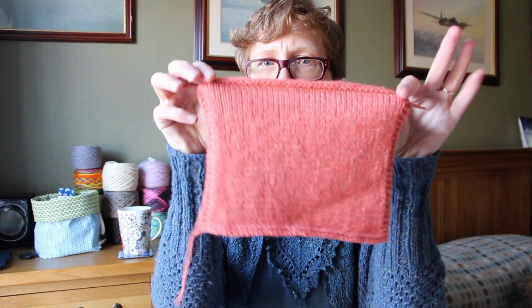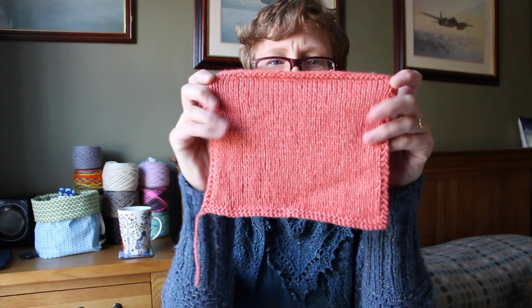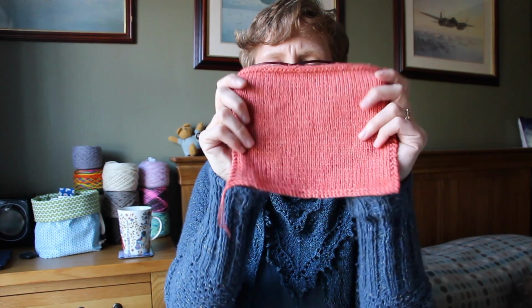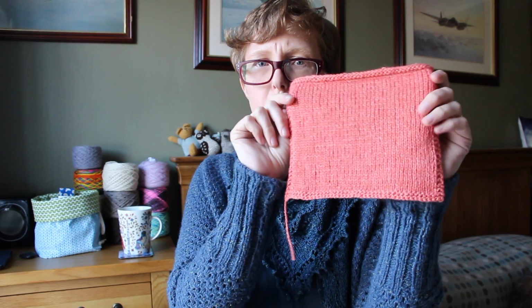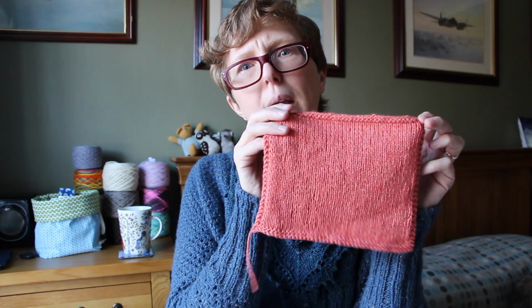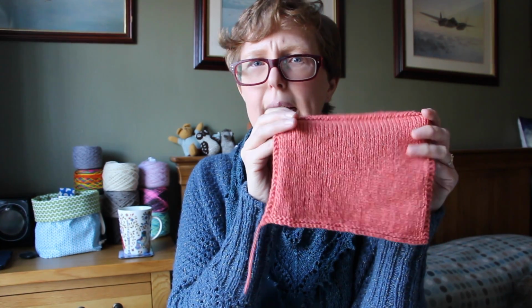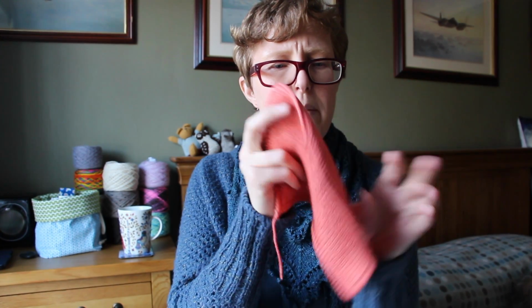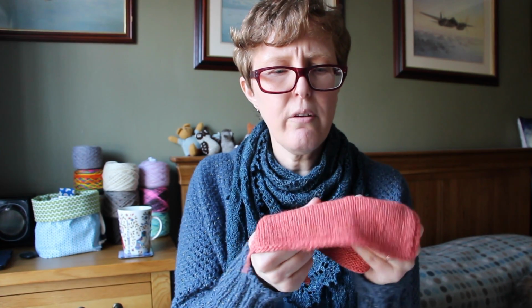Now, the other thing that I have done is I have knitted a swatch to take this yarn on a test drive. I've been documenting my experiments with this on my blog, so you'll see those popping up over the coming week. I want to do some wear tests with it, because I want to compare it to some other warmer weather yarns that I've had my eye on, and see which one I want to knit with this summer. At the moment, it's not got a terribly cottony feel to it.